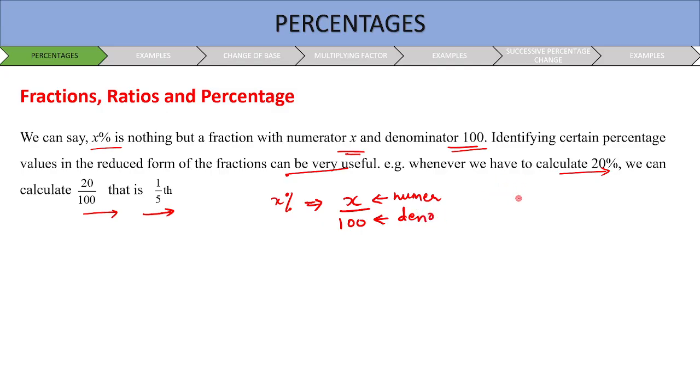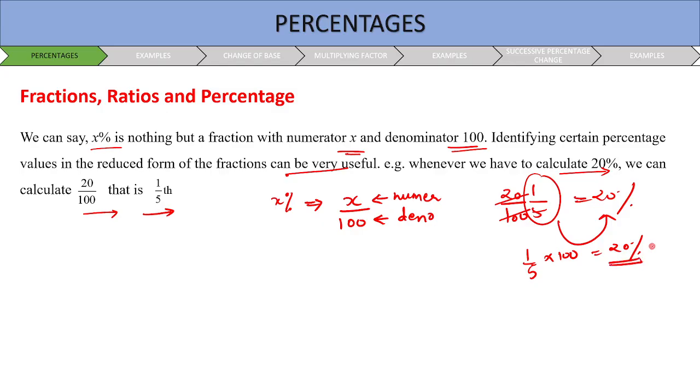So as discussed in the previous example, if you consider the value 20, you have to find the percentage, you will divide it by 100. This represents your 20 percentage. Now if you want to convert this into the form of a fraction, you will bring it to its simplified form, which is 20 ones are 20 and 20 fives are 100. So 1 by 5 also gives your value 20%. That is 1 by 5 into 100 will give you 20 percentage.